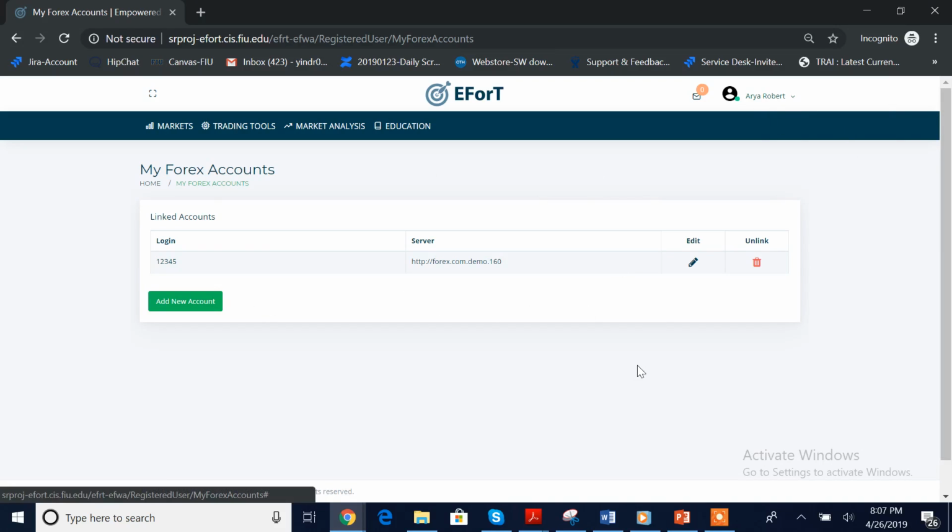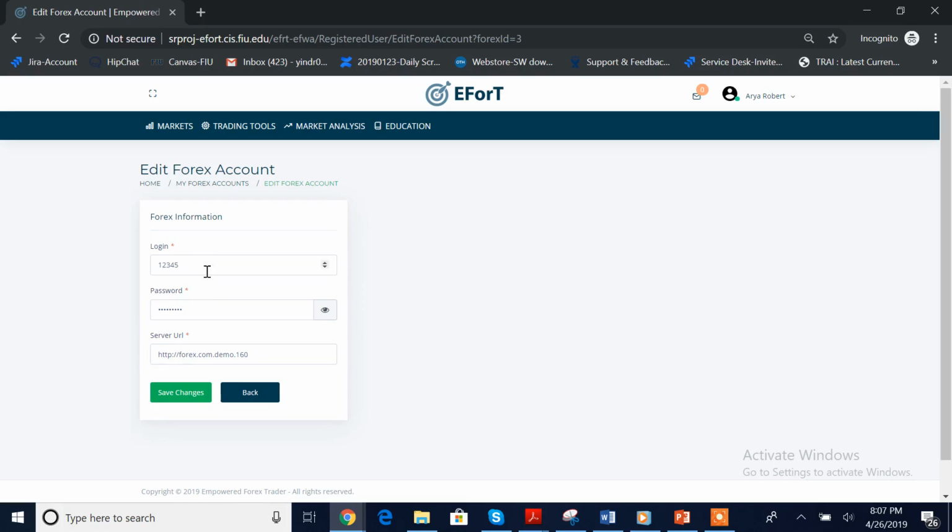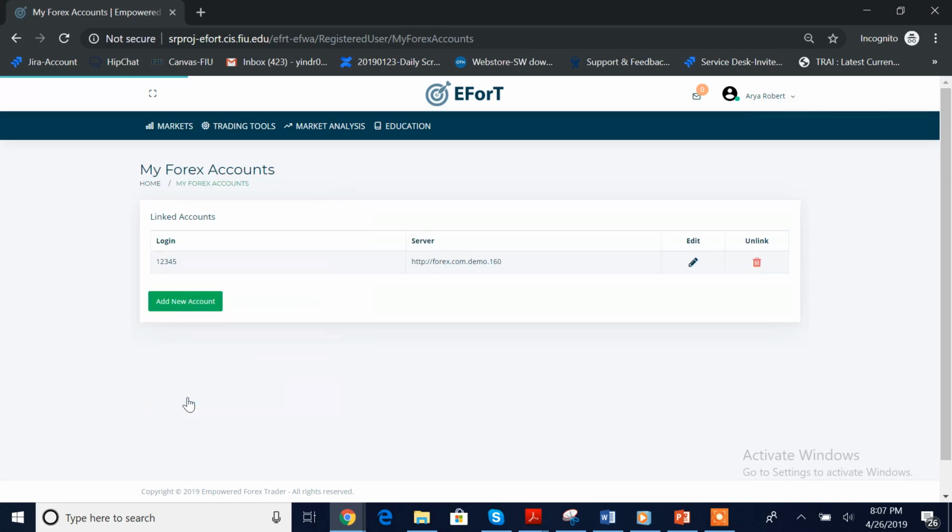Now suppose she wants to edit it, she can just click on this edit profile, and again if I want to change my password, I'm changing the password and giving save changes. So this is my new password and I've changed it, and I'm giving save changes. See, it got successfully updated. Account got successfully edited. This is the notification which we get when we edit it.